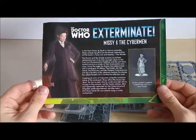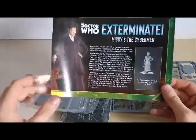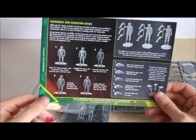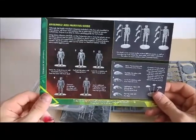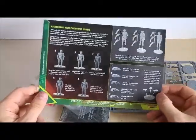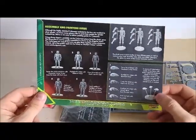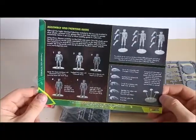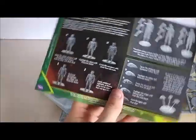So once again, if you've seen the Dalek one, we have Missy who is just a single pose miniature that you can glue onto her base. Cybermen are snap-fit and they're a lot more customisable than Daleks because you have the variety of arms to choose from. The Cybermats don't have their own mini base - they go off the Cybermen stat line card and will always get placed on a 30mm base.